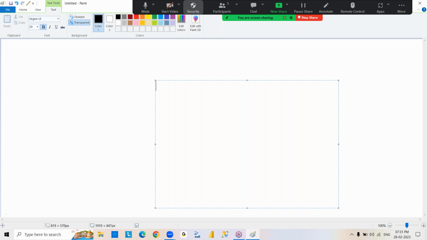So coming to date time data, we have different data types. Suppose small date time. In this data type, we can store date time values up to the 2079th year. That is the maximum limitation.